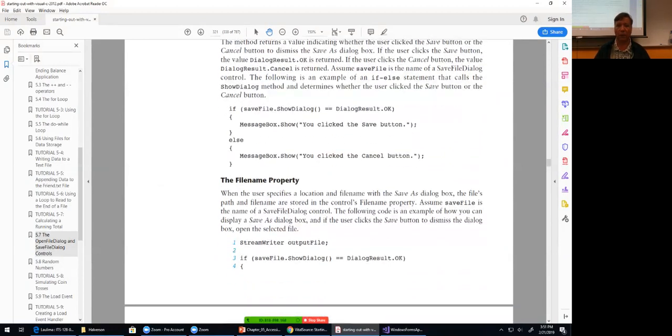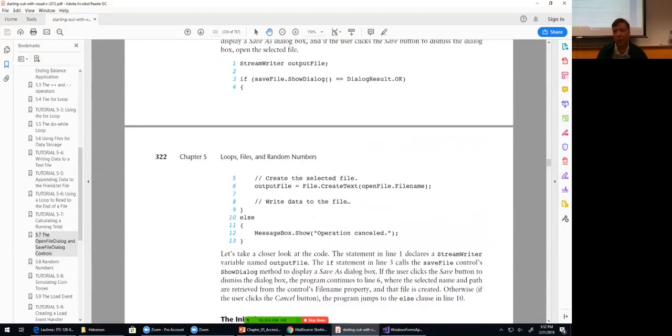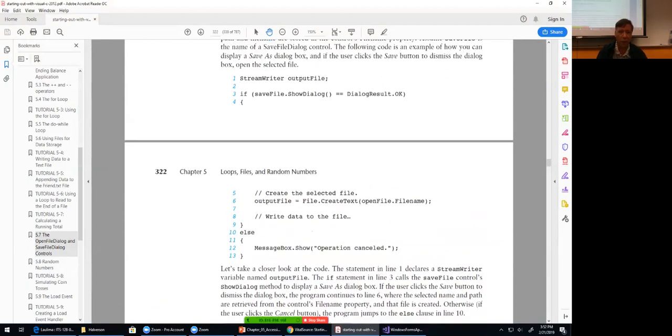Save dialog is usually used for writing, so we associate it with a stream writer object that we create. Open file works the same kind of way.